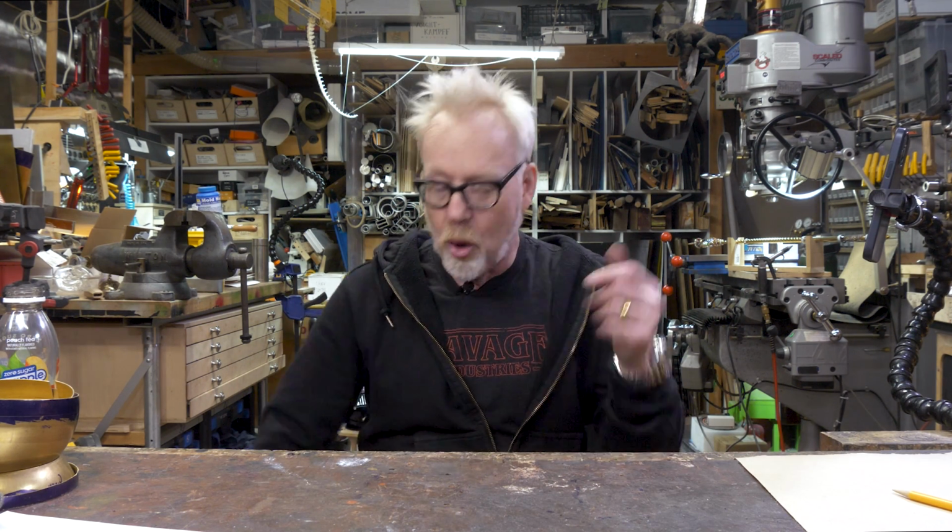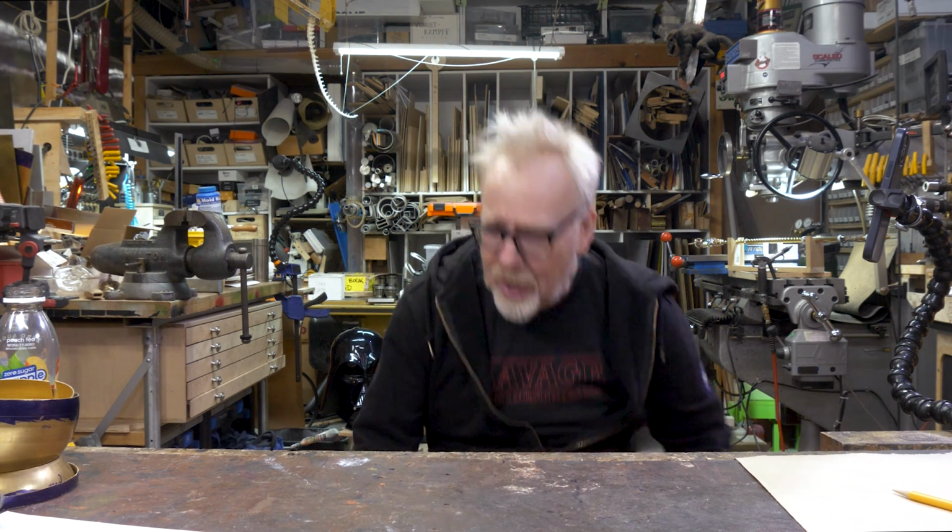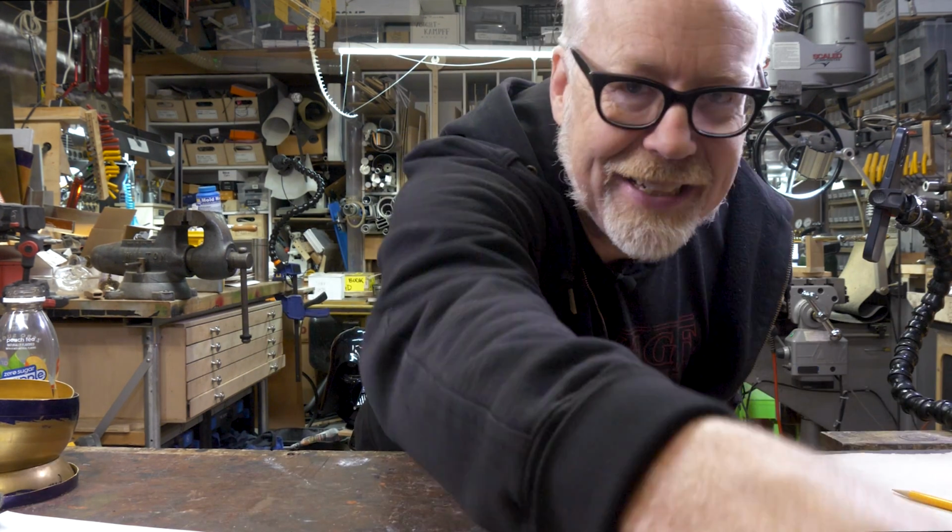I love having, and this next part is just about watching your own work process, I always need a power strip close by on a workbench. I'm always plugging stuff in, and I have another power strip which I'm planning to install up front here because the one that's right here is still a little too far away from me sometimes. So I want to put one right down here so it's at my disposal. And like I said at the beginning of this, I've only just determined that my workbench needs to have the permanent storage of all my Dremel bits and tools here in the bench instead of 5 feet away from the bench. And that is a great place to wrap this up.